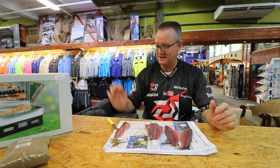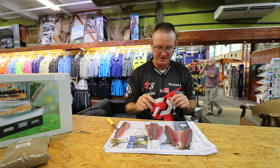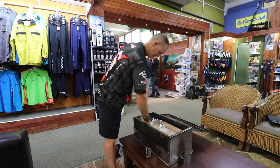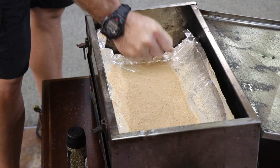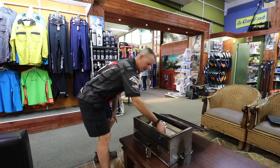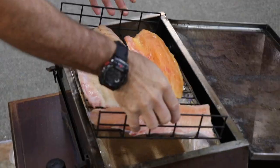Mike Dye is going to talk to you about our Snowbee smoker, and I'm going to start with laying out my trout and my mackerel on our commercial smoker there. Basically, all I'm doing is taking some smoke dust, sprinkling it lightly over the actual smoker. There we go. That is more than enough. It's just covering the bottom. I'm just going to put a little bit more on there in the corner. That's it. Okay. So it's a very light sprinkling for the amount of trout that I'm doing.